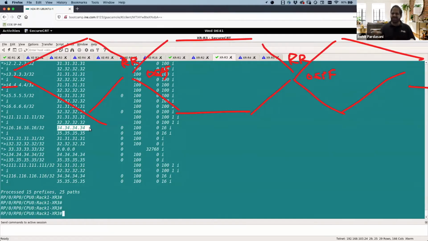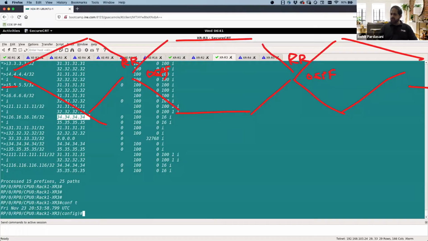If you want, you can set weight here and tell XR3, hey, you can go to XR5 to reach 16.16.16.16. Let's in fact try this out. Here, I don't use a route map. We actually use a route policy.